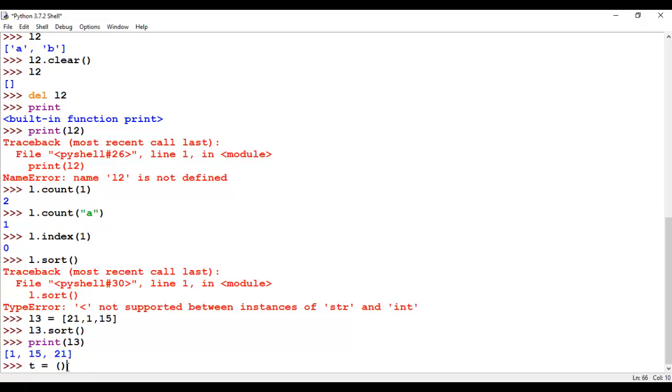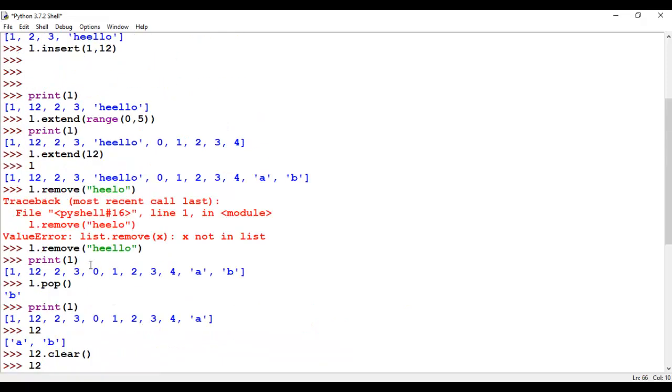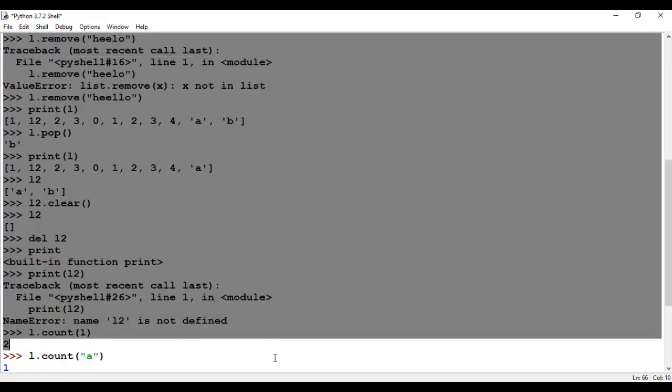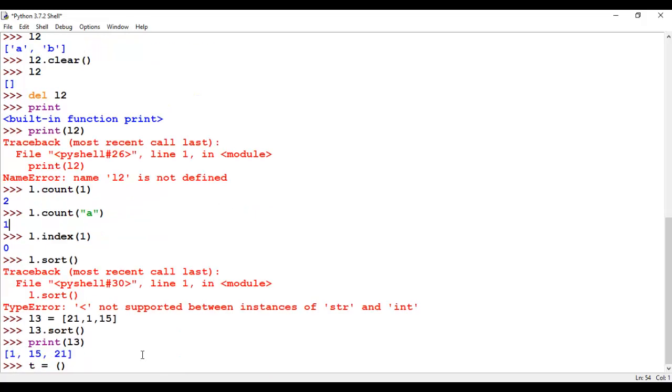What mutable and immutable mean is that a mutable list can be modified, like how we performed these operations, whereas immutable, in the sense we can't change the content once it is defined. Once we have defined a tuple, we can't change the content that is present in the tuple. Let us see with an example. Here I am going to create a numbered tuple. We can have any kind of data, similar to a list, in a tuple.